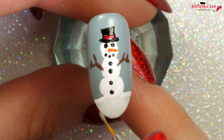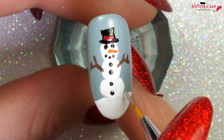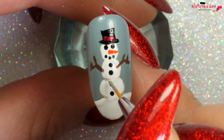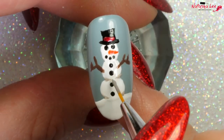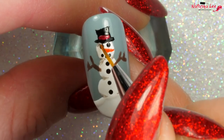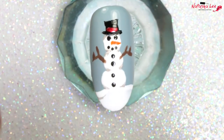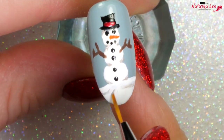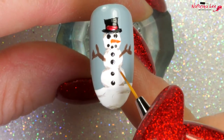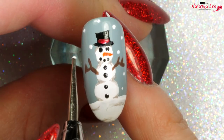Now this is where it gets a little bit special. I'm going in with a really pale grey and I'm just going to add some extra detailing — this gives a really three-dimensional effect. Adding this shading at chosen parts between the balls of snow, around the neck area, and under the hat will add some detailing and make it look much more three-dimensional. You can even add it to the snow drift below and that gives that real look of snow drifts that have blown in the wind. Feel free to go back in and add any extra detailing that you want. With a fine dotting tool add some snowflakes if you want to, and once you're happy with the look leave it to dry.